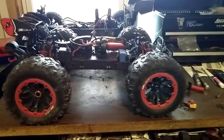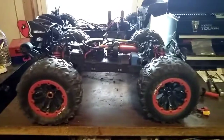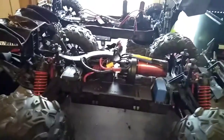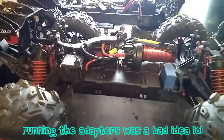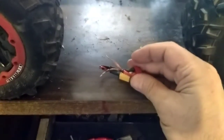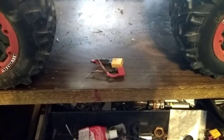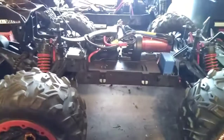Hey tubers — my benches are a mess from all the work I've been doing on it. So back from the first run of the MT8E. It came with Dean's connectors and I just wanted to take it off for a quick run, so I used adapters I normally use for charging my batteries on my balance board. Well, this is what happens — look at that, the wire melted right off of it. I'm lucky my battery didn't explode. So I've got to change those Dean's for XT60 connectors.